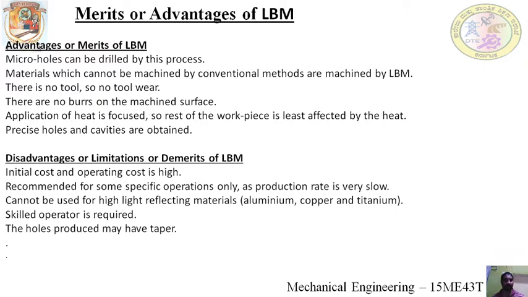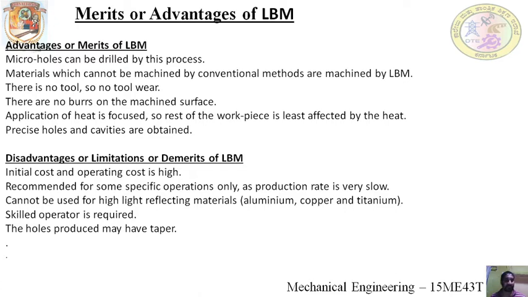There are no burns on the machined surface. Application of heat is focused, so the rest of the workpiece is less affected. Precision holes and cavities are obtained. The application of heat is in a particular part only, it will not be supplied to the whole material, so the other parts remain safe without any change in the metallurgical properties.